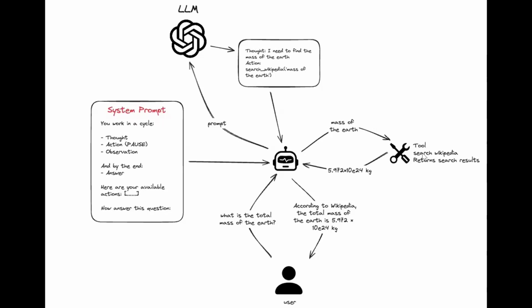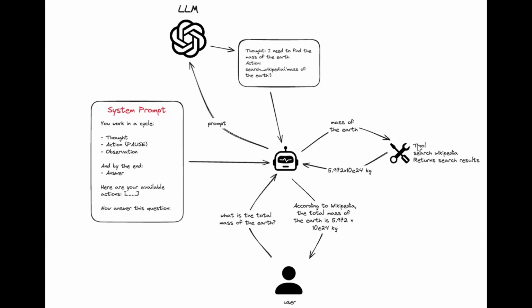For example, if you want to call search Wikipedia, then this is one of the actions. And this action can be accomplished in the form of tools. We have to build some tools and we have to associate them in our application so that the LLM can choose one of those tools. Is it clear, guys?